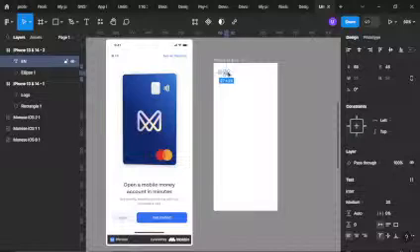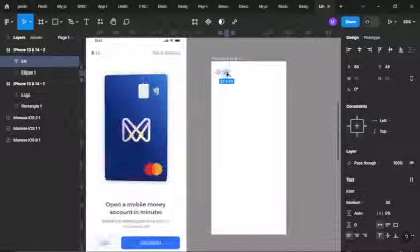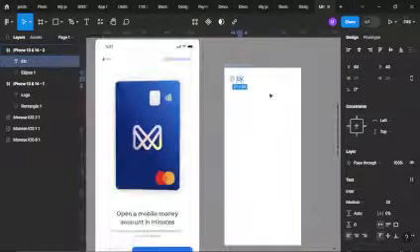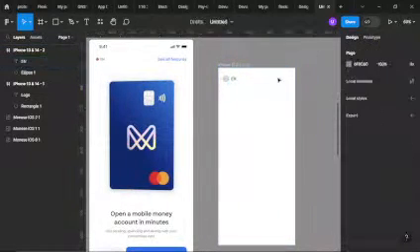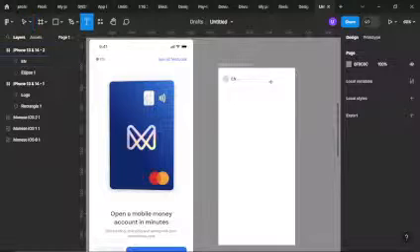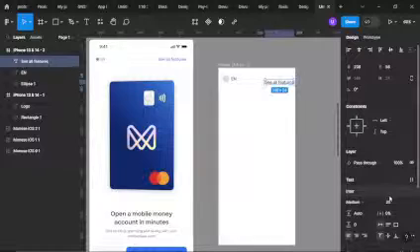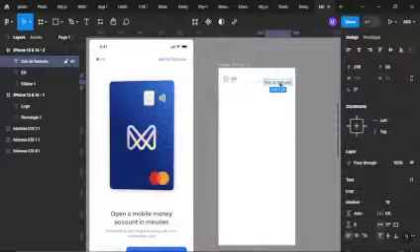So by the side, then we have another text. That's see all features. Let me just do something like 18.